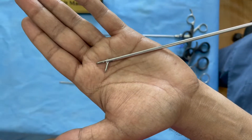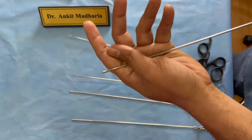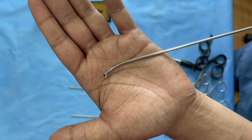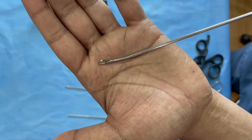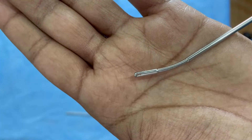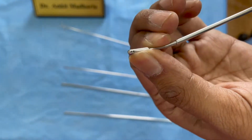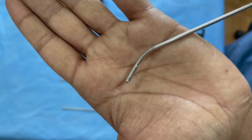This 10mm tooth-length grasper is very important to have in your inventory. Also required are flexible graspers, because many times there are migrated fragments that you need to chase behind the pedicle — they may have migrated up or down. These flexible instruments are very useful to catch such migrated fragments. It is malleable so you can straighten it or turn it according to what is needed in your case.